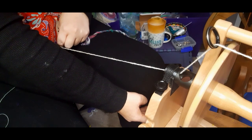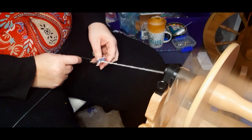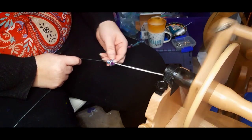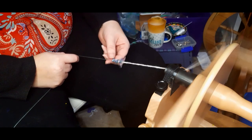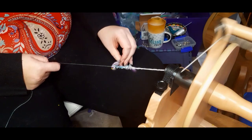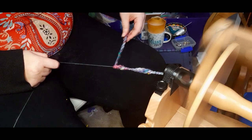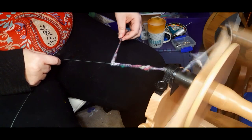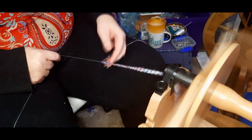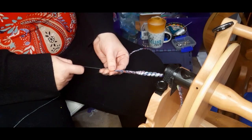So now I want to spin it the opposite direction. The hard part is getting this to coil on itself. So I'm going to turn this up a bit. And you feed it on. If you want it to be very tight, you use your thumb and you push them up so it's tight coils.